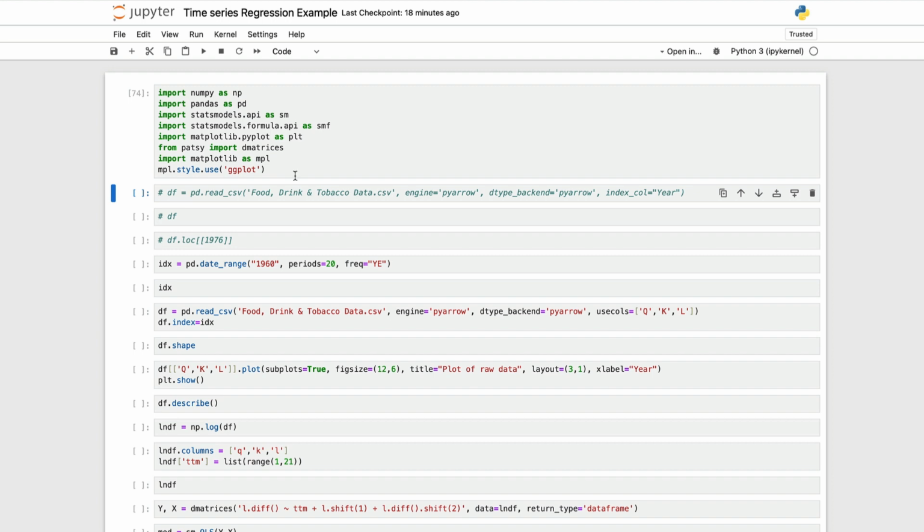Now, the data I'm going to read in is just a small time series data set with some annual data on spending on output of the food, drink and tobacco industries in the UK. I'm estimating what would be called a production function.